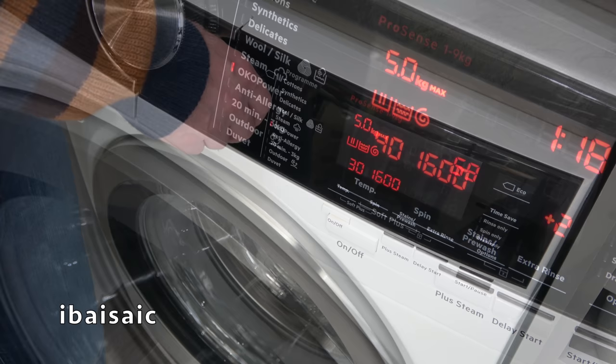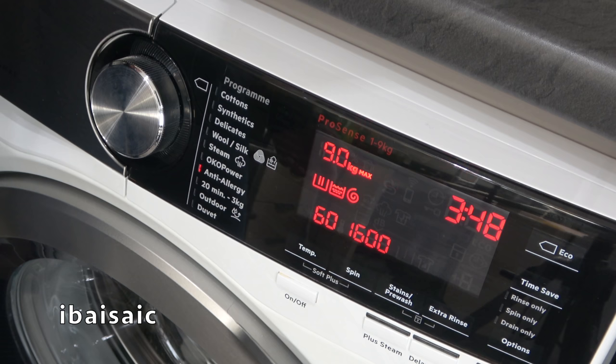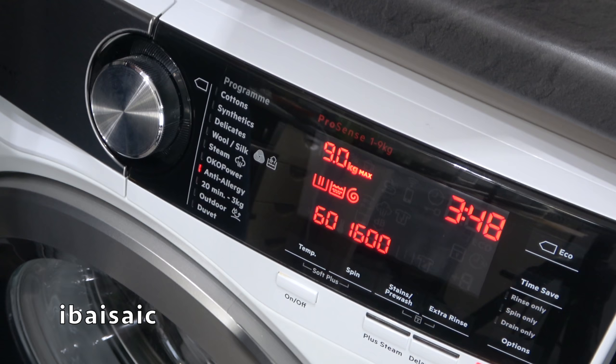The anti-allergy program is another one I've seldom used. I think I've used it on occasions for towels or bedding. It will wash a full 9 kilogram wash load and maintains the 60 degree temperature for longer. This, according to the instructions, is designed to kill some germs, bacteria, and microorganisms that may be in your towels or bedding. So it's useful if you've had someone sick in your house, got through a recent stomach bug or the flu. Wash their bedding and towels on the anti-allergy setting.